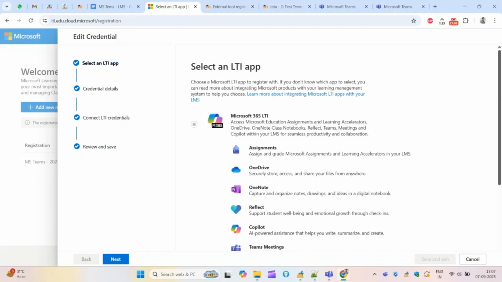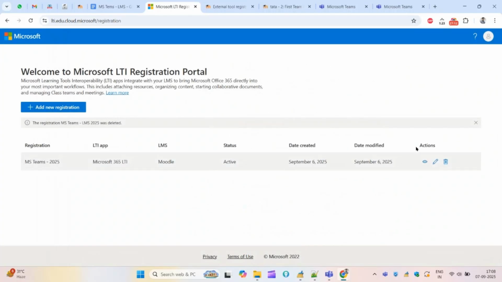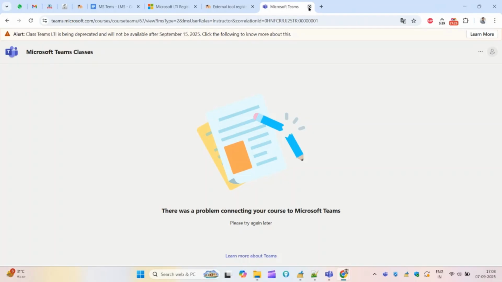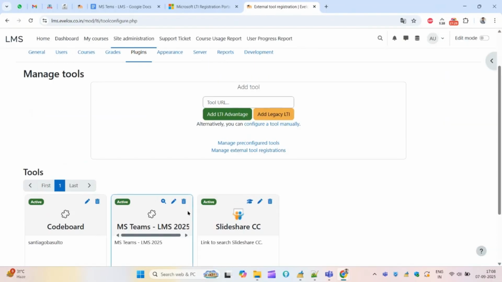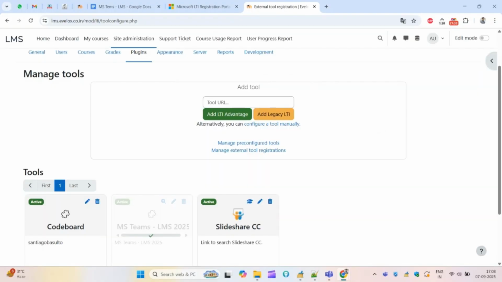Clear? Now I'm going to take you to the step where this registration is already done for the LMS. So I'm switching to a different test LMS. I'm deleting this integration. Once you delete this one, it will be removed from your course.